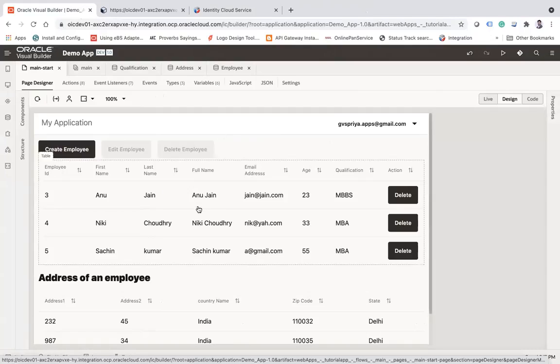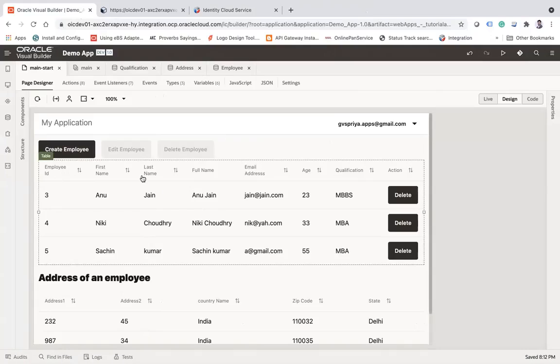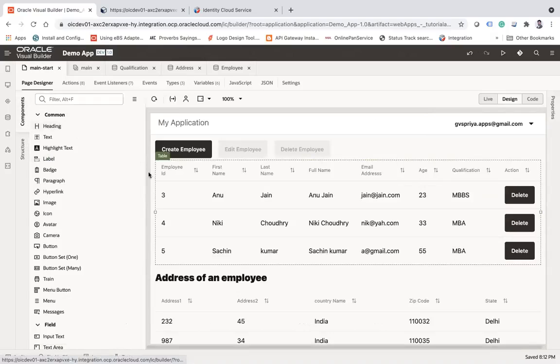Okay. Let's proceed further and try to do one more functionality here. Let's suppose you have one big table here. From that table, you want to search the data. You want to give a search by functionality. How will it work actually? Let me create a form here which will allow me to search the data.